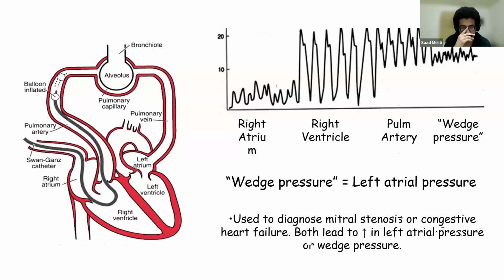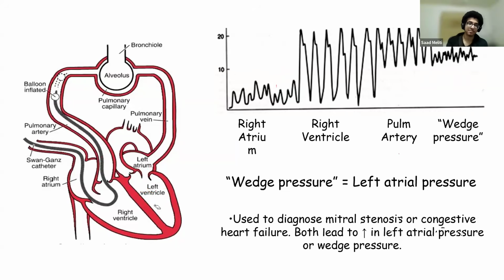But you guys don't need to know the value. It's not that important. And congestive heart failure is basically when the left ventricle struggles to pump out the blood into the aorta, okay? As a result of that, blood is going to accumulate in the left ventricle. It's eventually going to back up into the left atrium.